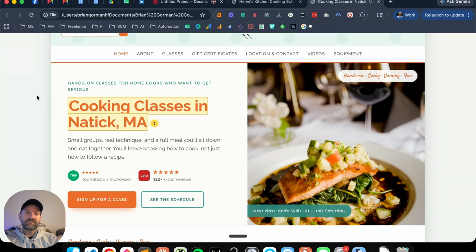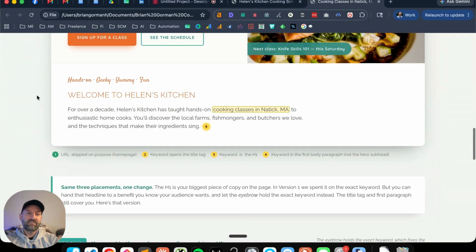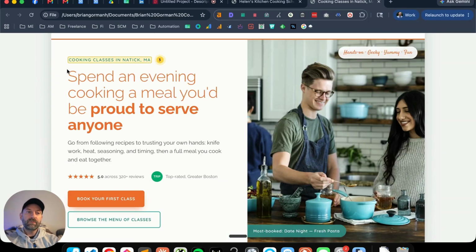There's other options though, like if I scroll down to a second example, what I'm doing here is I'm compromising. So I'm using the primary keyword in an area called the eyebrow because it's above the H1. So I'm sneaking it in there. And then I can have some warmer, more friendly copywriting as the actual H1.